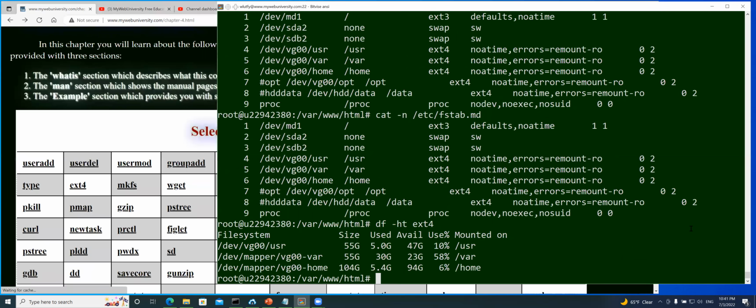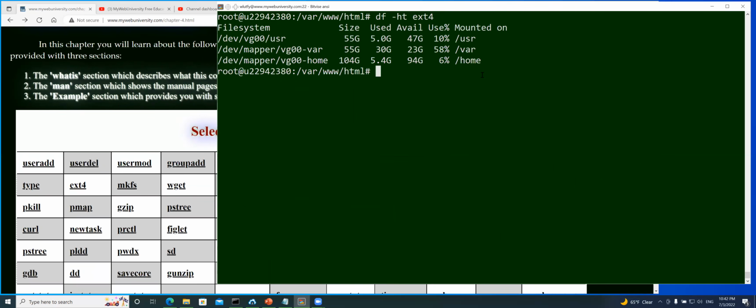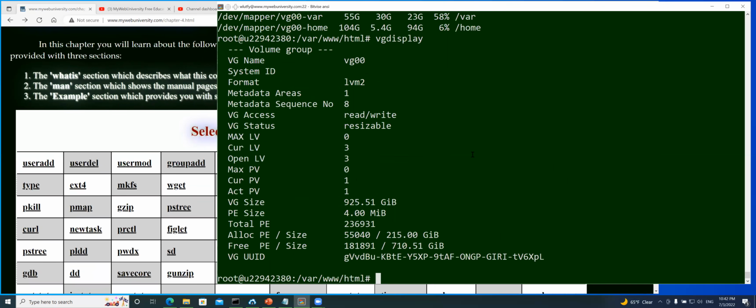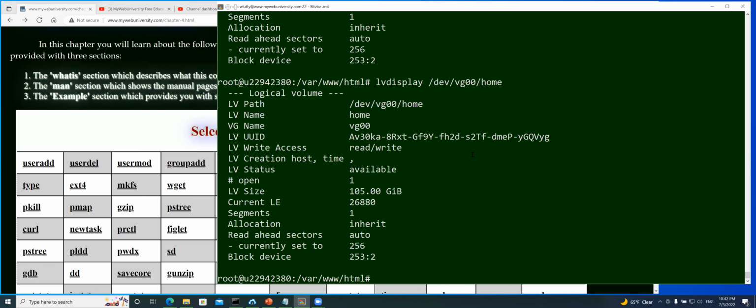So mount is a very useful command. So let's say we do here ext4 file system, and we say that, okay, /home is this volume group vg00-home, which we earlier looked at with volume group display. We had the volume group vg00, but logical volume display shows everything, and then /dev/vg00/home is showing that it is mounted as a logical volume with path /dev/vg00/home.